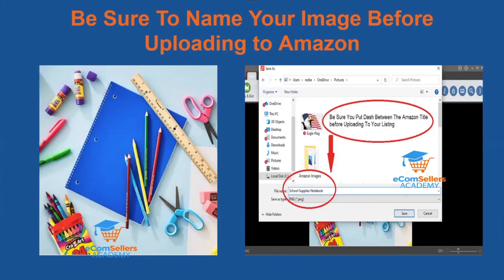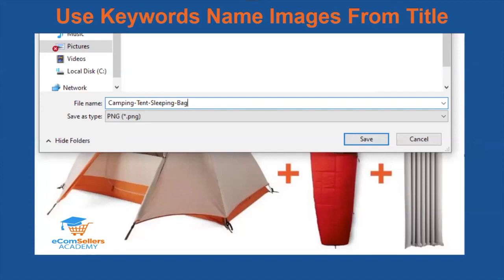I usually fill it up. And again, this is the focus. I thought it'd be better if I could enlarge it so you could see. You can use the first 3 or 4 keywords that are in your title. If you don't have a long title, then you can take some of the keywords out of the bullet points.